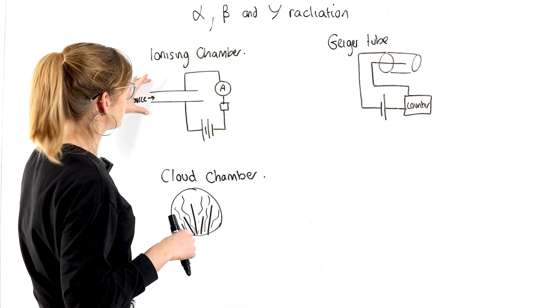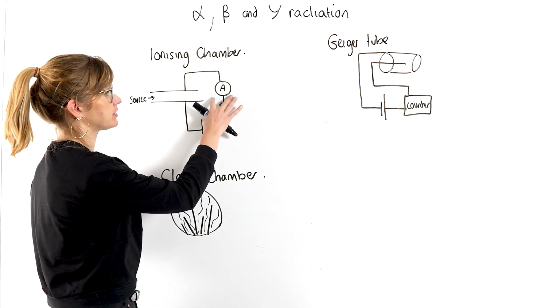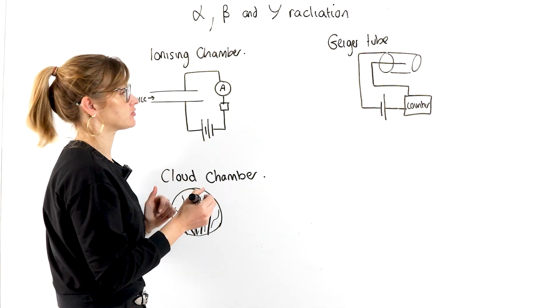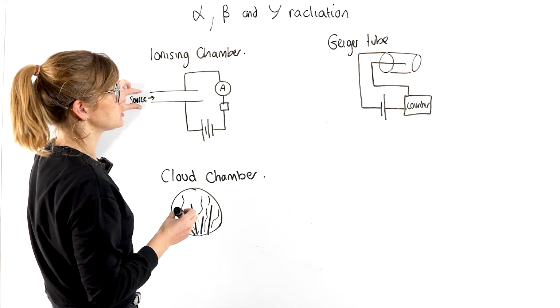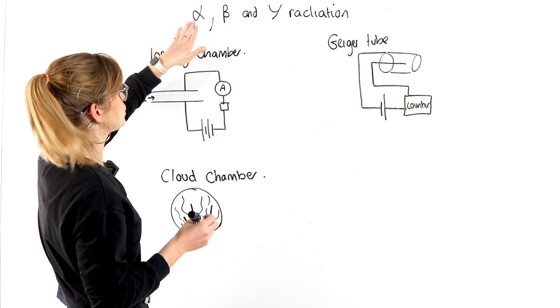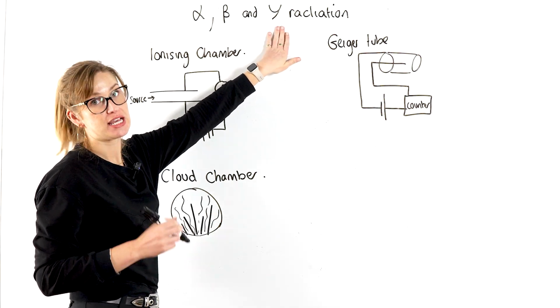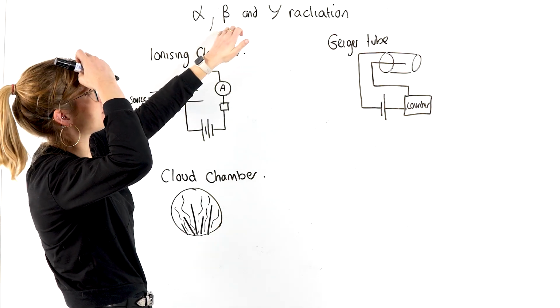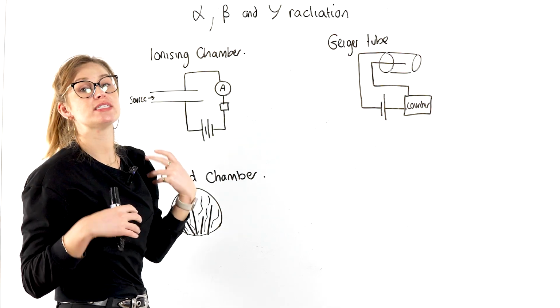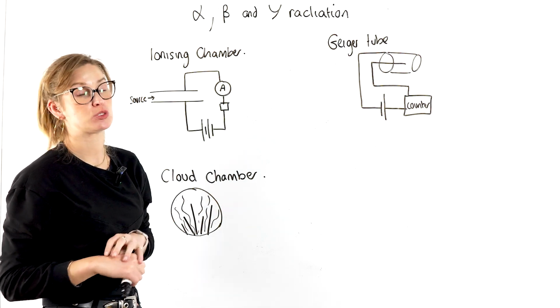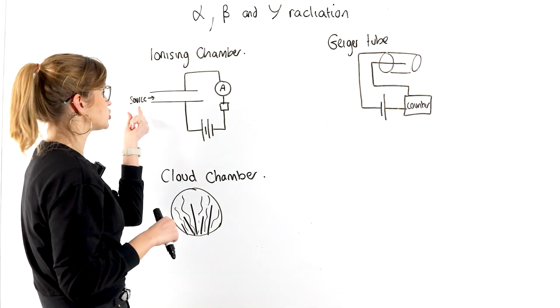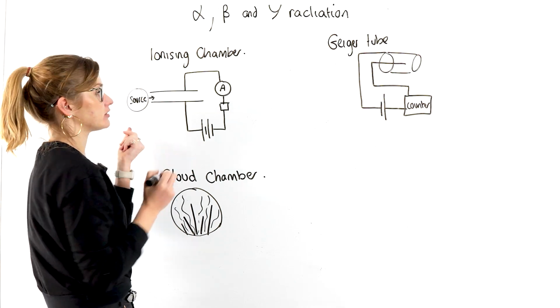What an ionization chamber is, is that we basically have an ammeter here, and the ammeter is going to detect the current. Okay, we're going to have our source of radiation. So again, we've got some unknown source of radiation. We don't know if it's alpha, beta, or gamma radiation. And if you need a quick recap on what alpha, beta, and gamma radiation is, just go see our earlier videos about stable and unstable nuclei. So we've got a source here, and we don't know if there's alpha, beta, or gamma inside it.